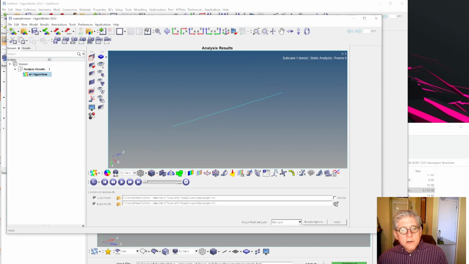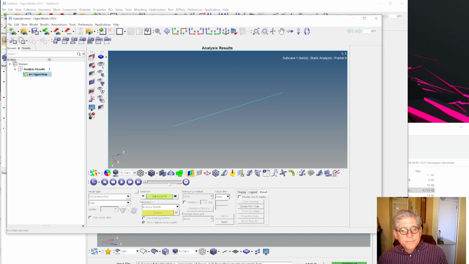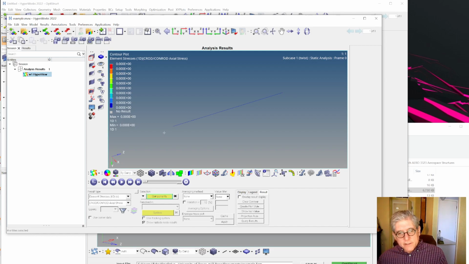But you can then change this to shade by different types of things. Like if you want to look at the stresses, right? There you go. That's the element stresses, right? And well, there's 0, but that's because these are the axial stresses, and then we just put a torque on here. So that's expected, right? We'll use this more when we get to more complicated problems with more elements, and with one element we'll just look at the text file.